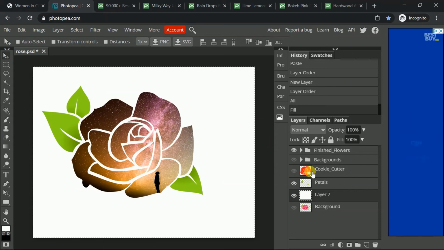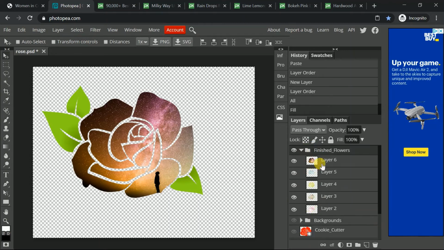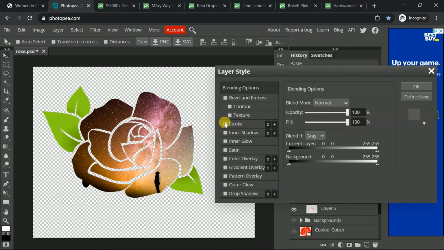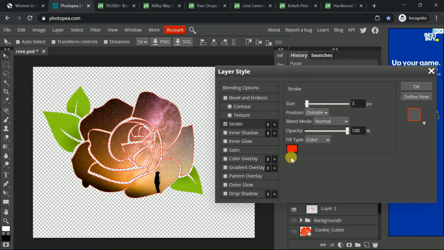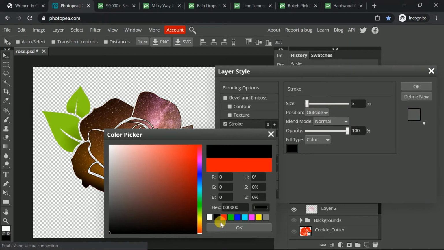Alright, and notice, I've got that going on so I can clearly see. But another cool thing we could do for our flower petals that we've created, so I'm going to take away the white layer for now. I'm looking at this flower, layer 6 is what I'm on right now. We're going to do a new effect called Stroke. Stroke is basically an outline that surrounds it, and it looks like last time I used red. But let's actually do black as a stroke.